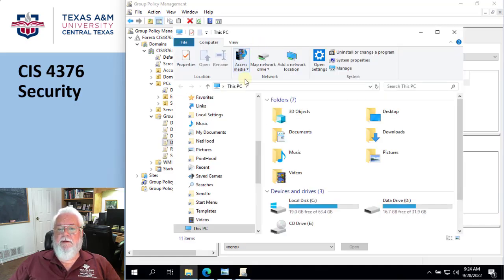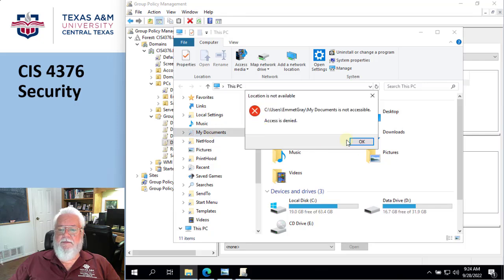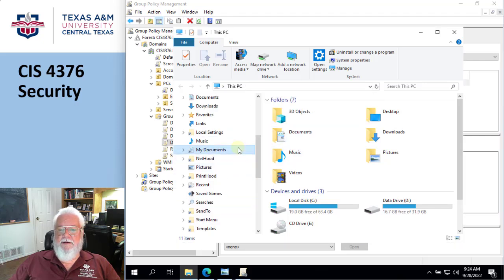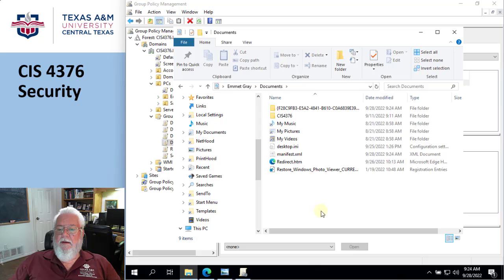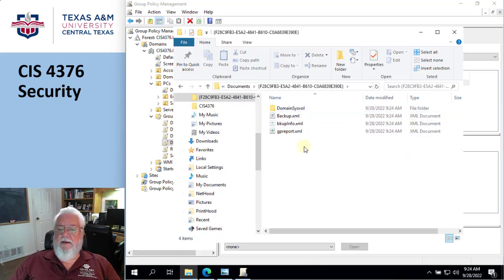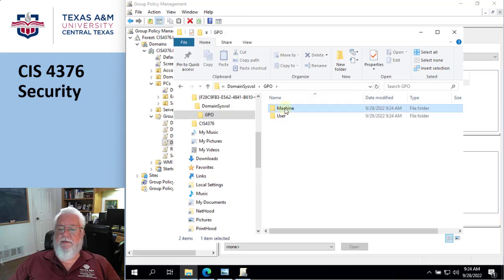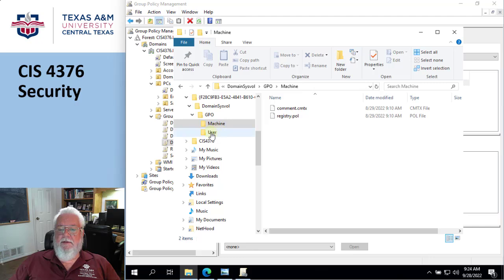Let's go look at this guy. I'm going to go to my, whoops, I got tricked into clicking on the wrong thing. Okay, and so then I got this god-awful name, because I didn't give it a descriptive name. And it's got a bunch of junk and a bunch of stuff in here and a GPO, and here's the machine portions, and I don't have any user portions because, hey, I just disabled that guy. And so, anyway, this is a good way of backing things up.